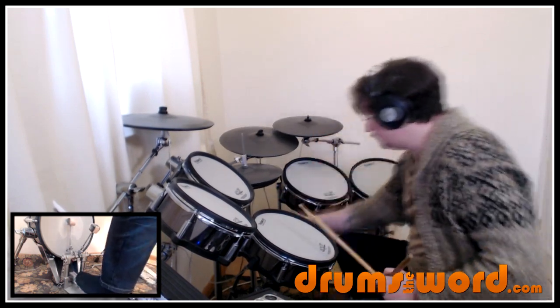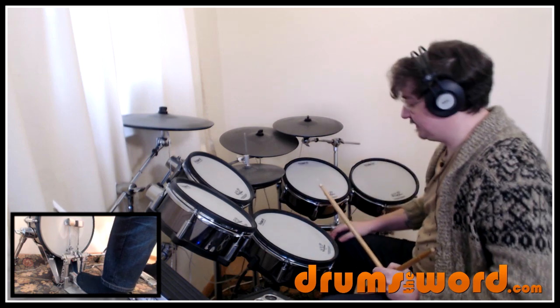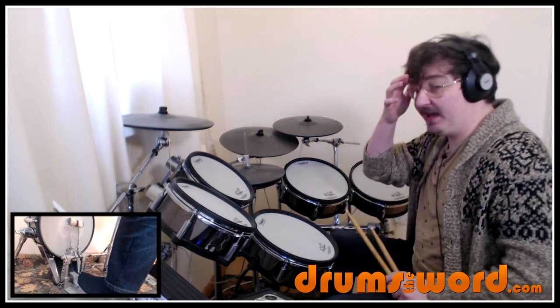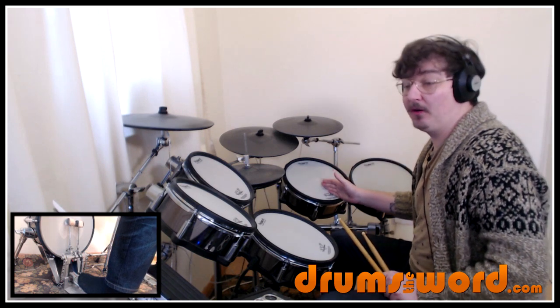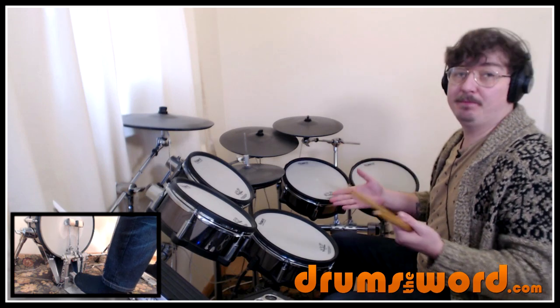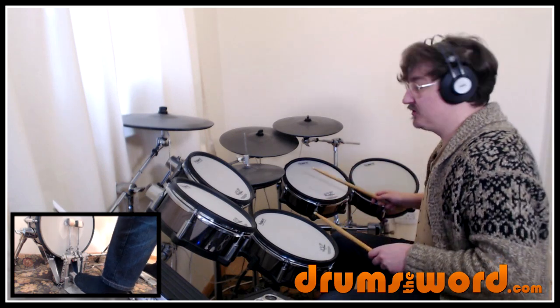Now, if you wanted to, and if you're convinced of this, you could play it as a double bass drum pedal lick. So we're playing exactly the same thing, still playing 8th notes on the floor tom, but I'll be playing 1E and a 2E and a 3E and a 4E and a. I'm playing alternating bass drum notes with the pedal. So we get.